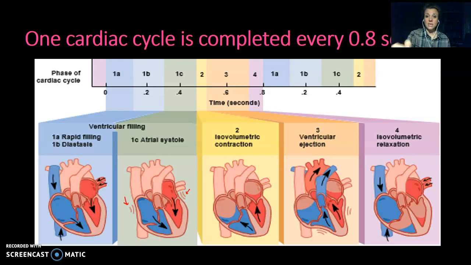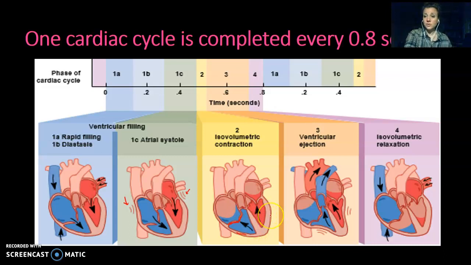And so what's happening is that the walls here are contracting, and when they contract, they are increasing the pressure inside of those ventricles. And when the pressure inside increases, they're going to push the blood back up towards the AV valve that we have here. But because of the structure of our AV valves, the pushing of the blood up on those leaflets is going to force those leaflets closed. So the blood cannot flow backwards into the right and left atrium. So that's what's happening here during isovolumetric contraction.